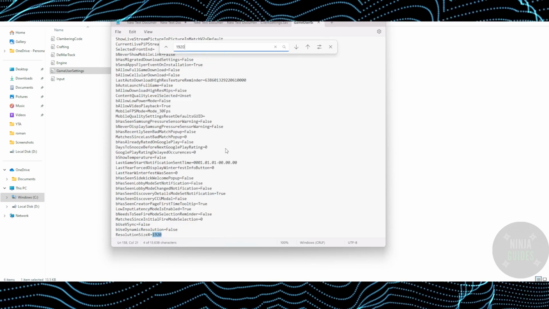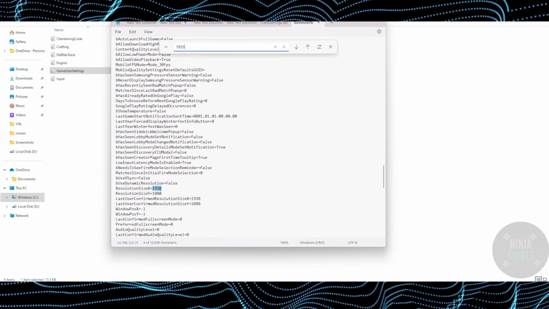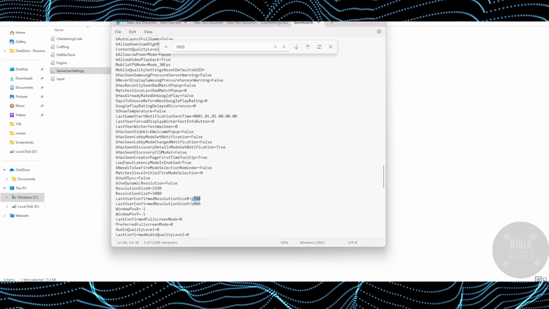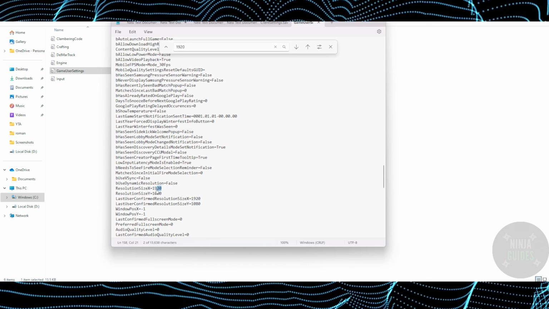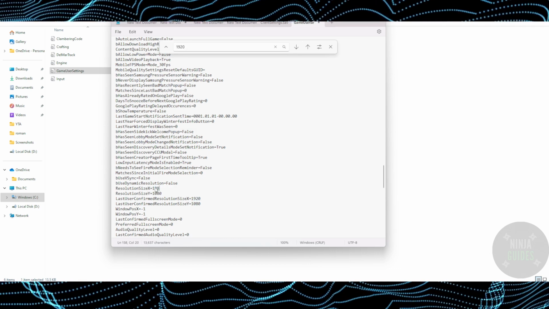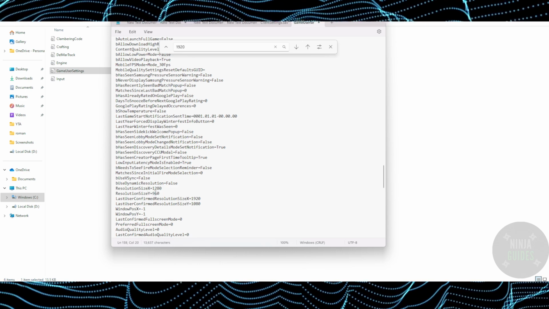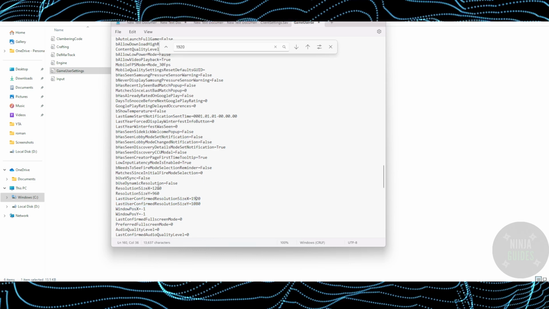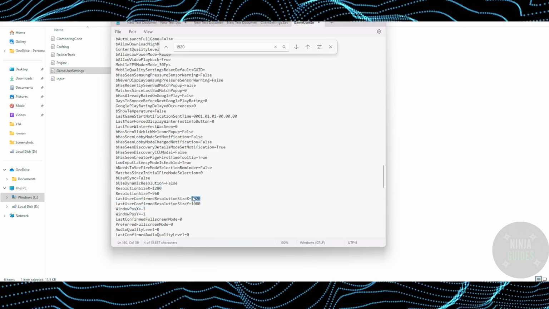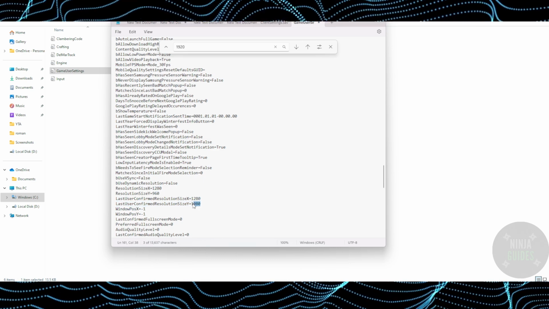There you go. As you can see, the resolution just popped up. Here you just have to change both of these resolution values just like that. Suppose you want 1280, so you just have to set it to 1280 by 960. Now I'm just going to set this like that, and then I'm going to do the same here as well. Now I'm just going to quickly copy it, paste it, copy it, paste it.